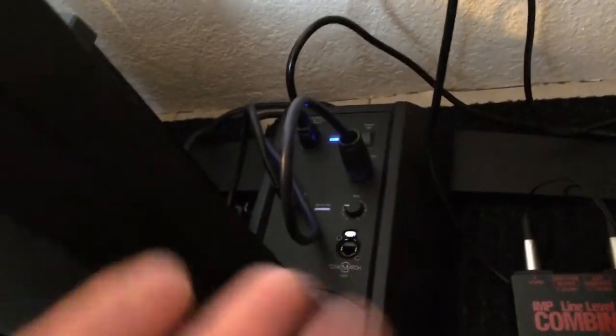Speaking of the power supply, the base of this unit is the amplifier and the power supply for the speakers. So basically you have your stands here, this is your empty column, and then you have your liner right here. Nothing else, no other wires running. You basically use three wires: your power, your speaker, and your input.